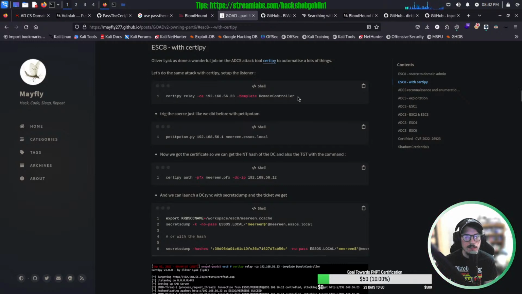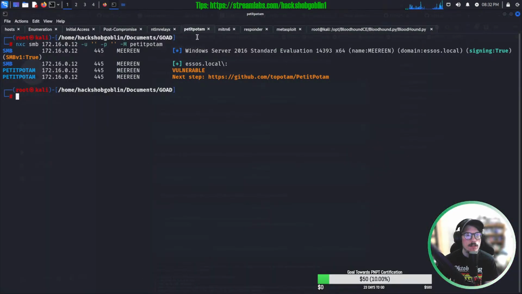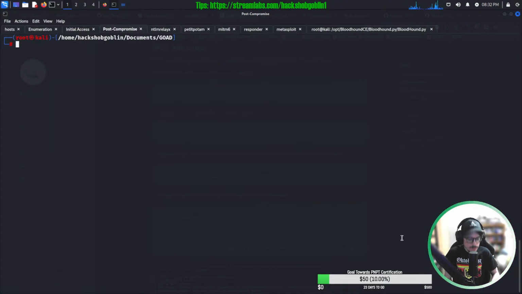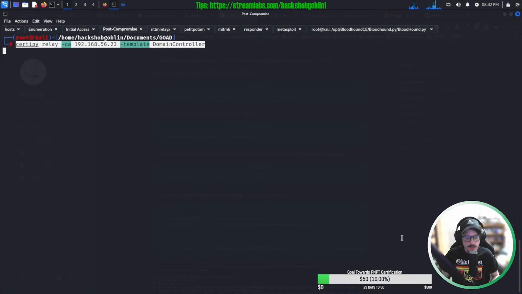Set up the listener. Let me just copy this, and I'll go to the post-compromise tab. Then we just need to change a couple of things in here.